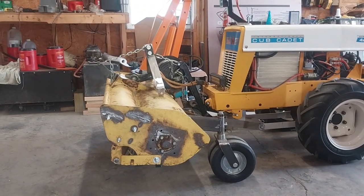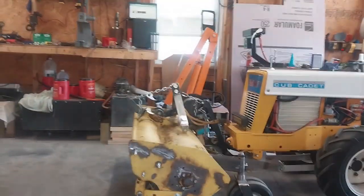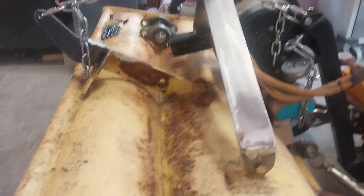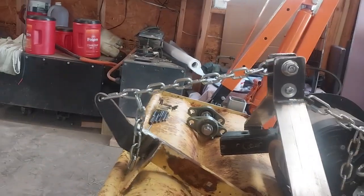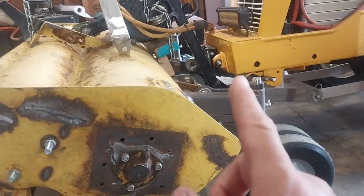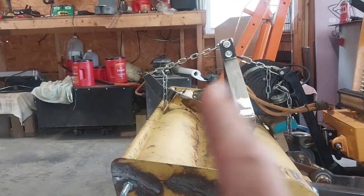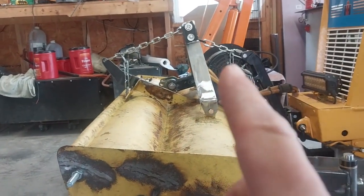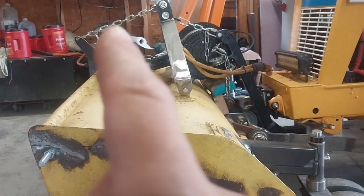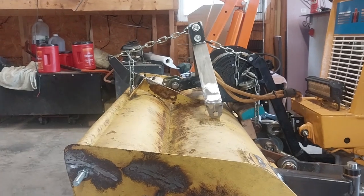Been sitting here for a while and I came up with a solution and it actually works really, really good. It was pretty simple and I didn't even have to make anything. All I did — from back when I first started trying to do this — I just put this piece in there and then sort of split the chain up like such. Now what happens whenever the back tires go up, the whole mower moves with it, and that pushes on the middle of the chain and it pulls the front up. There's still quite a lot of tension going on there, but that's it. Instead of that just being free — where this goes up independent of that and tries to over-center everything — this goes up, that goes up, the whole thing goes up. Problem solved.